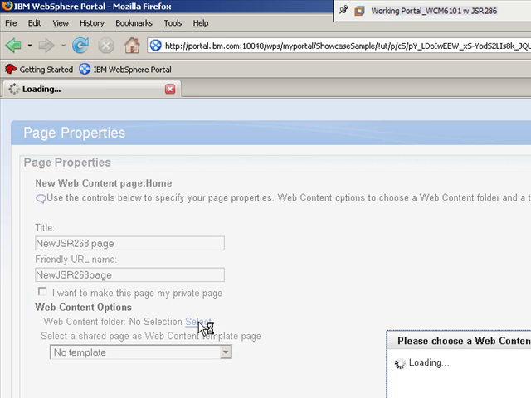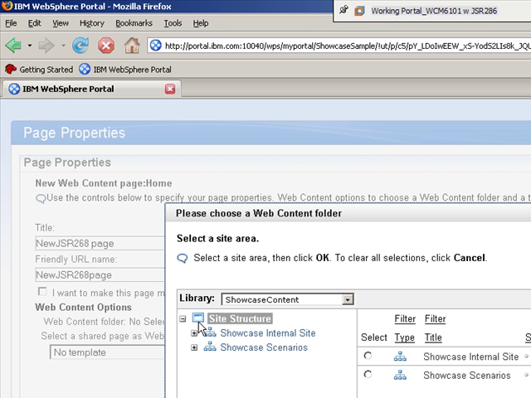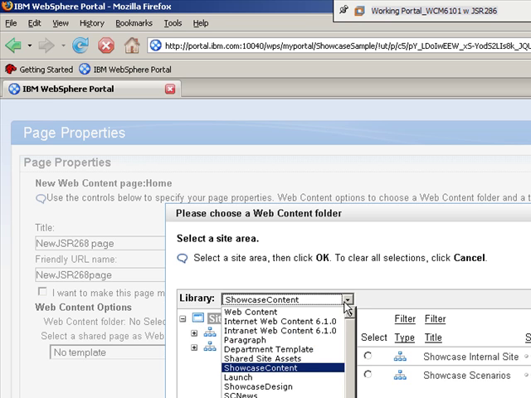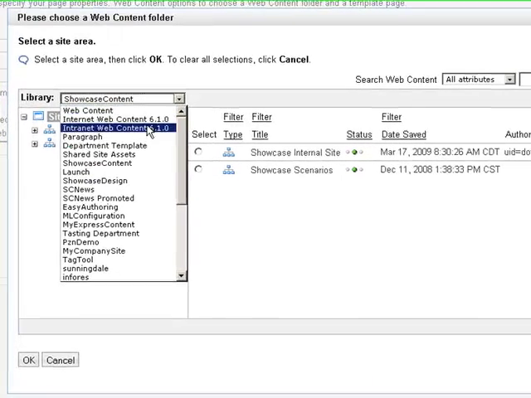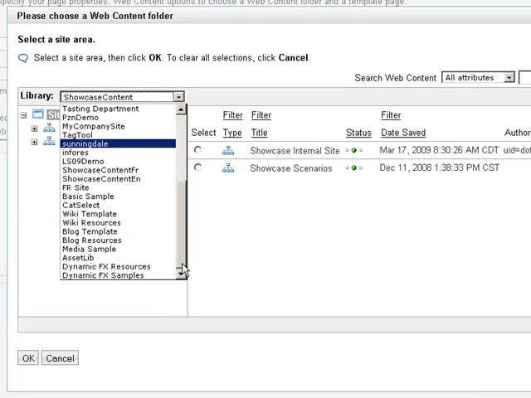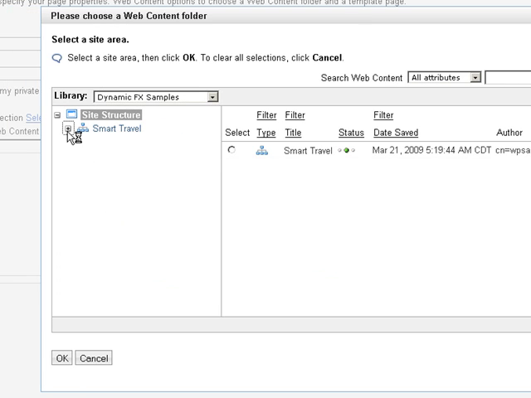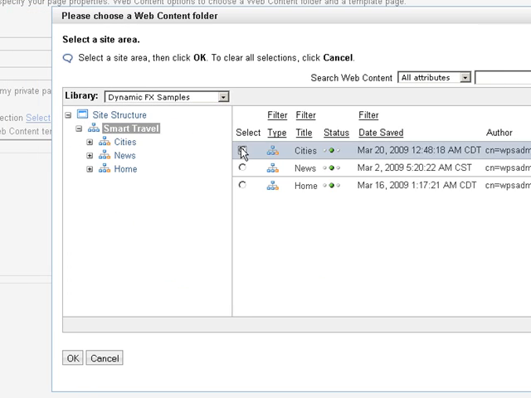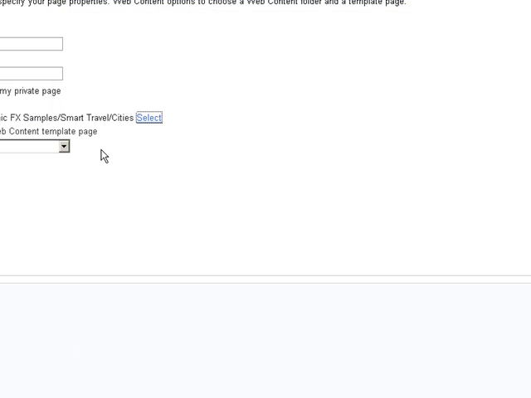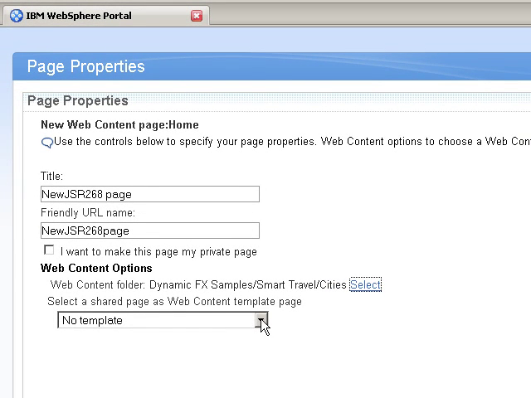And then I can select the context for the page. Again, this is defining to portal the context for this page so that the portlets on the page will inherit this context.